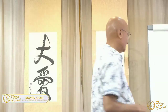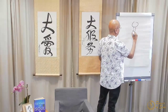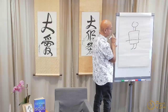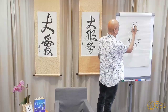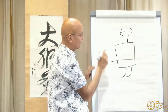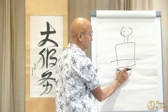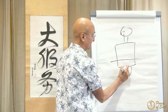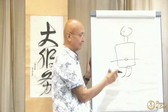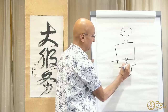Let me tell you the significance of the second soul house, and also where it is. Okay, that's our belly button line. This is where the first soul house was. We worked on it 2 weeks ago. Here is the first soul house, and on the line of the belly button, in the core of our body, in the central channel, is the third soul house. So the second soul house is here, in between.